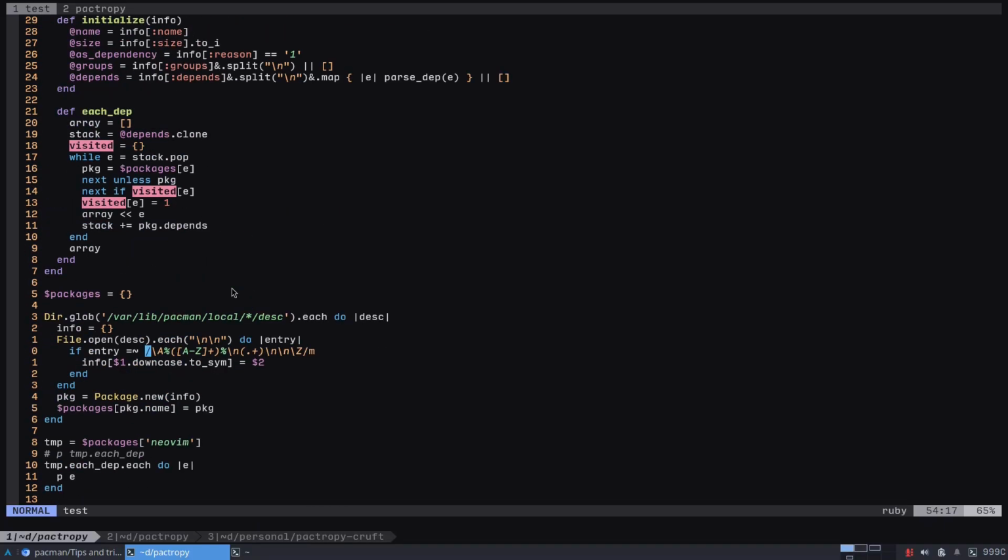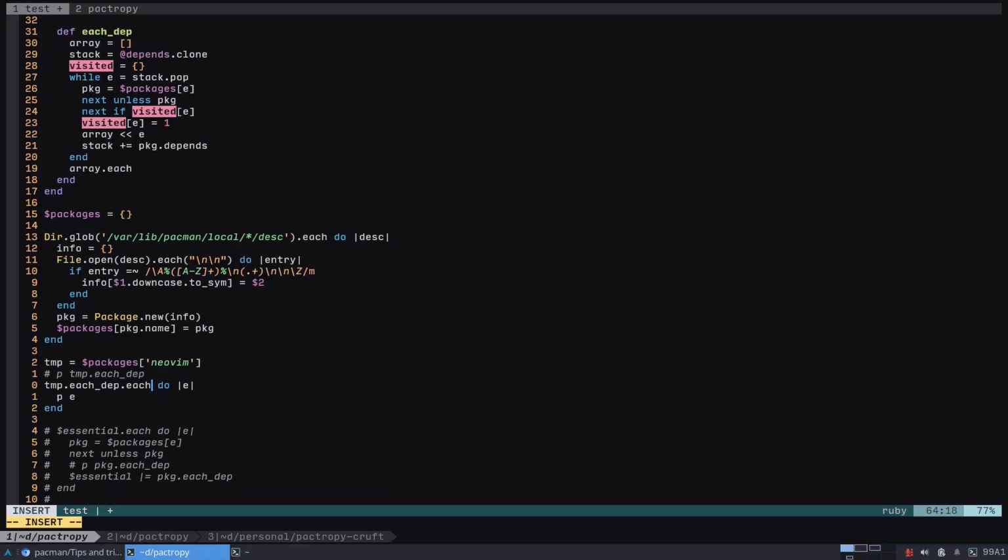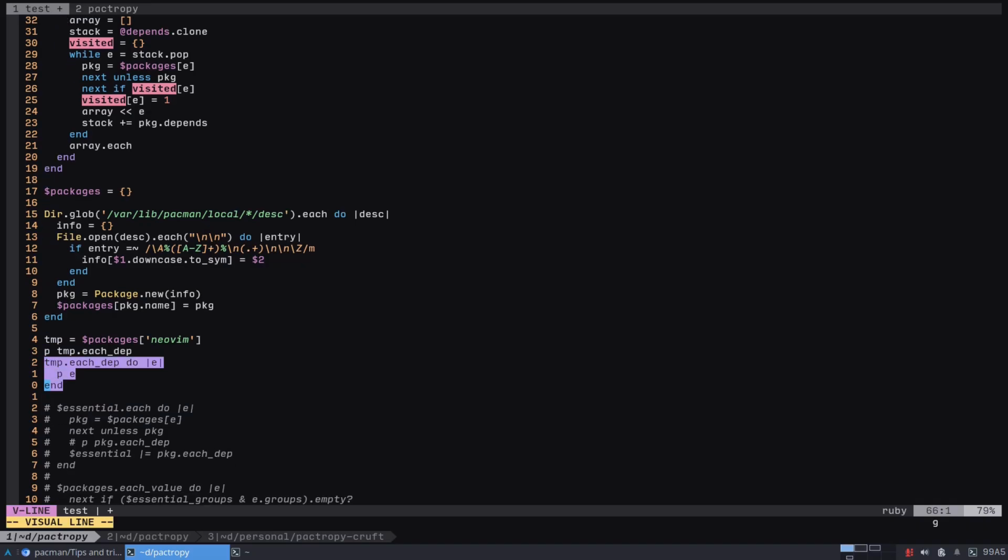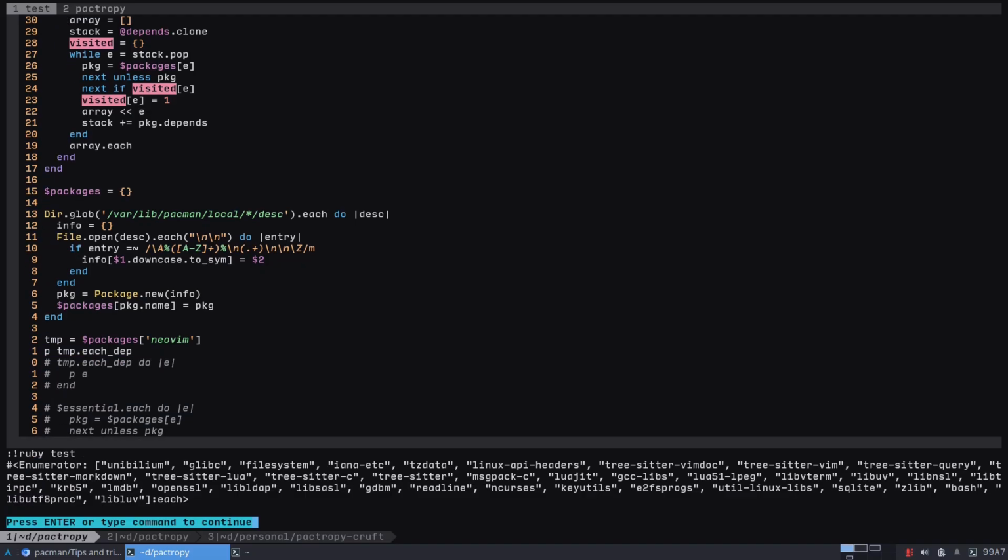But what we can do is do that here. So we are going to return an enumerator. Instead of returning an array, we return an enumerator, right?